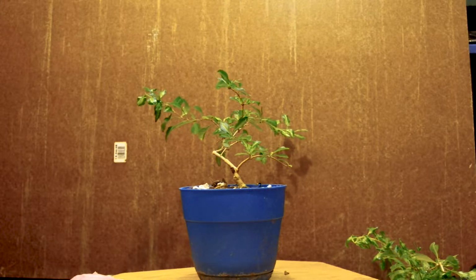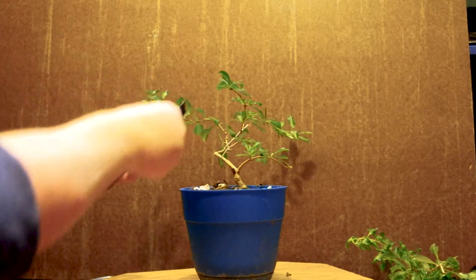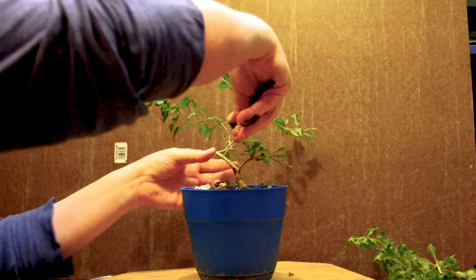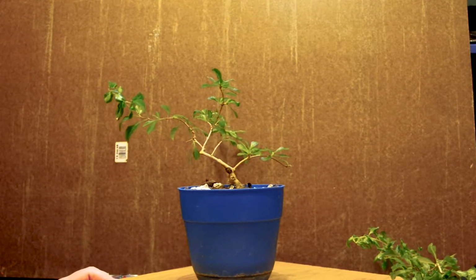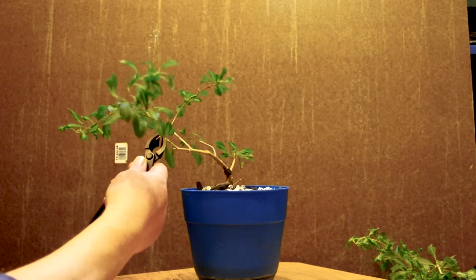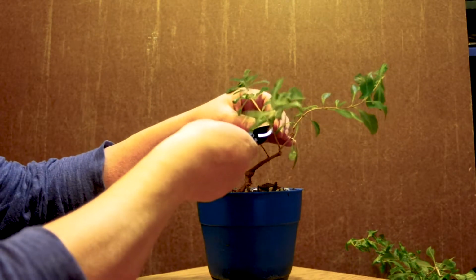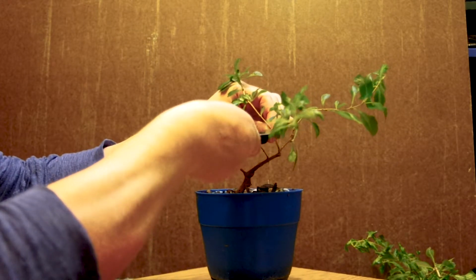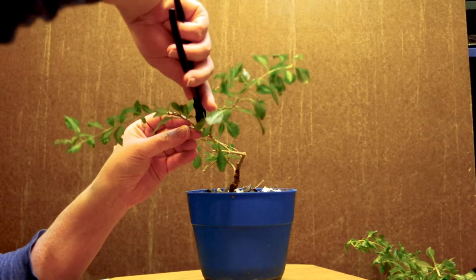Okay, now we've got to tackle some other things. This branch has got to go if we're keeping this, because it interferes with that branch. And then this will interfere in the future, so that'll go. Now I think it's just a matter of trimming everything else back. There is a dead branch there. And then there is a dead branch back here. The rest from the front here.